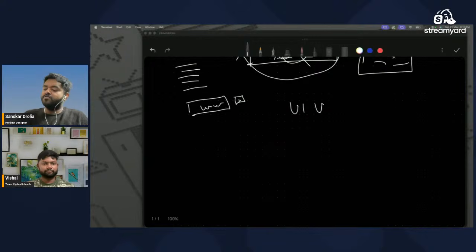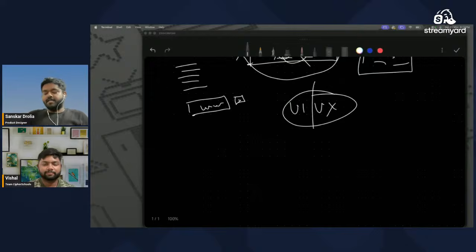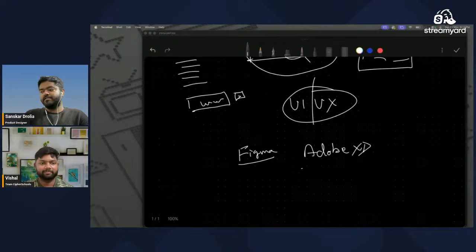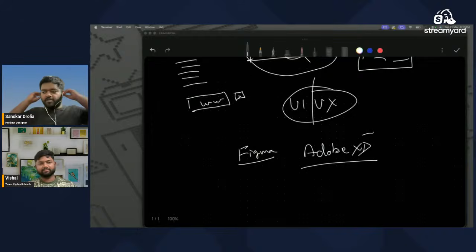Okay, now comes the part where we see how we can design, how we can implement, how we can do the possible things, right? So there are a lot of tools. Figma is not just a tool. There are a lot of tools where you can design. Okay, if I consider one, it is Figma. Back in time there was Adobe XD. How many of you heard about Adobe? You heard about Adobe XD, right? Most probably, I guess they discontinued it right now. I'm not much aware about it, but I guess they discontinued it.